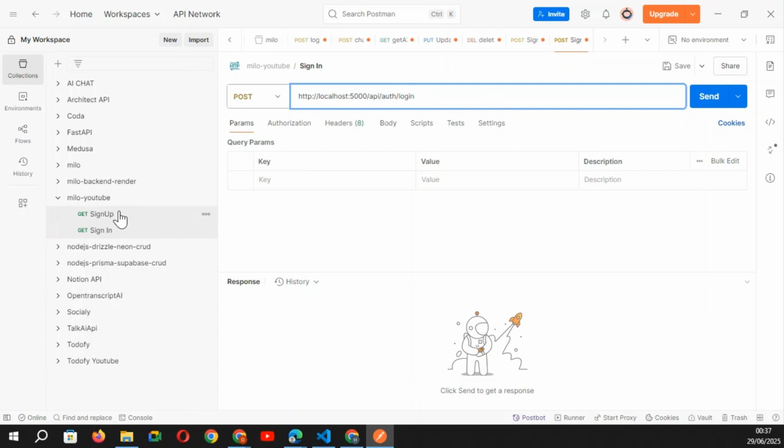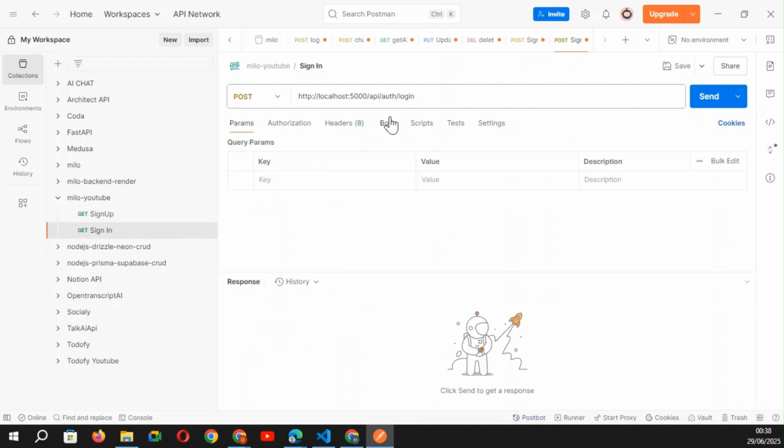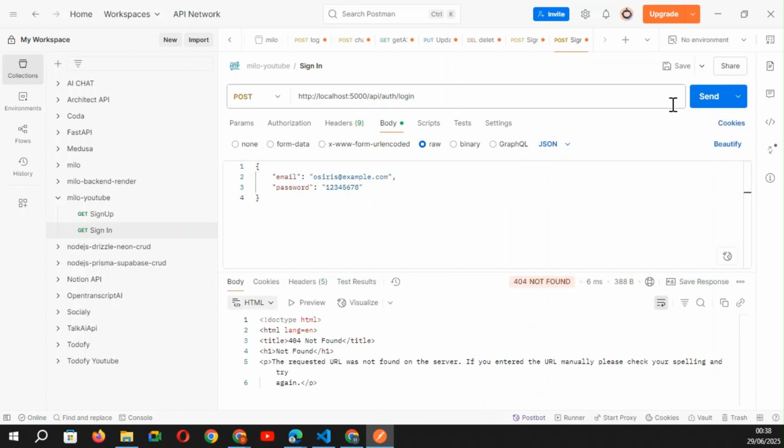And in the body, I copy the same thing also. Body raw JSON. If I click on send, not found. The request URL was not found on the server. Okay, API login.